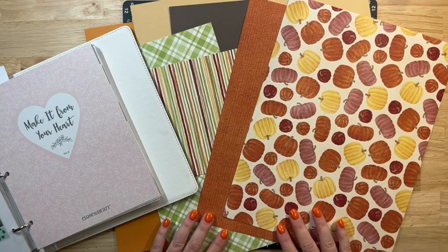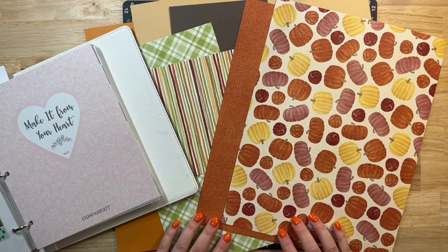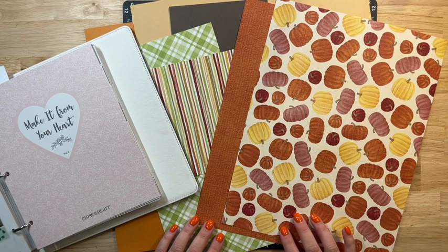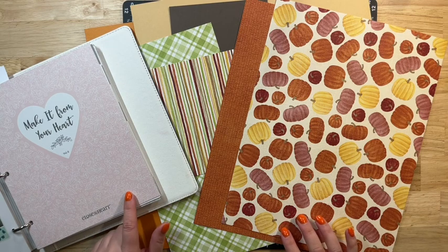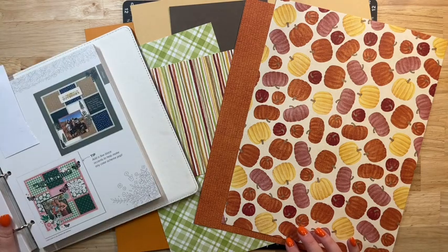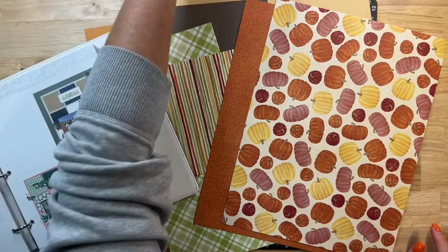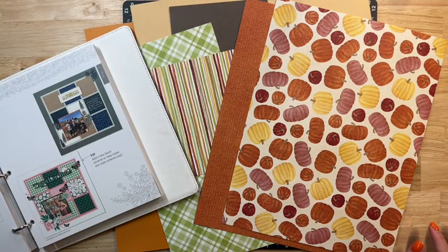You can see on my desk in front of me, I have a bunch of leftover scraps, and today I'm going to be creating a one-page layout with you, and I'm going to be using a sketch from the Make It From Your Heart Volume 6 sketchbook. I really like this sketchbook, and I'm going to be starting with this sketch here. It is the first sketch in the book, and it is the pattern 1.